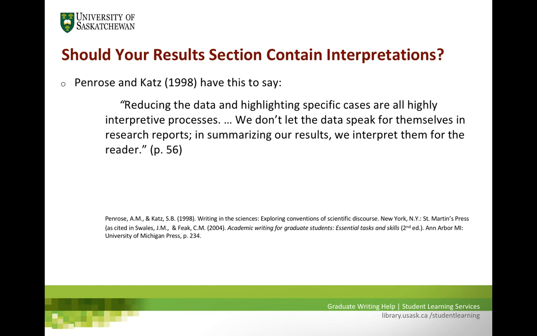I'm going to go on now and talk about interpretations. Well, how much interpretation should you include in the results section? And I'm going to quote from some other authors here. They say that reducing the data and highlighting specific cases are all highly interpretive processes. We don't let the data speak for themselves in research reports. In summarizing our results, we interpret them for the reader. So what they're saying is that there's no such thing as writing an objective results section that has no interpretations.